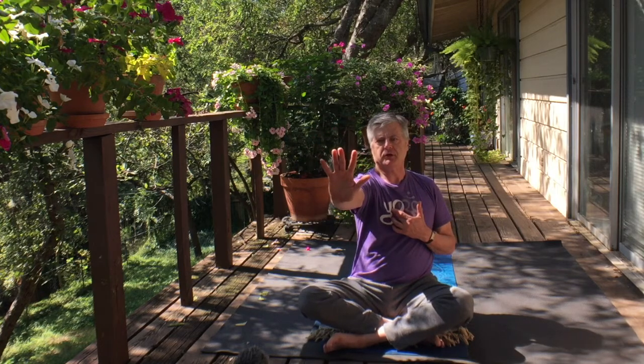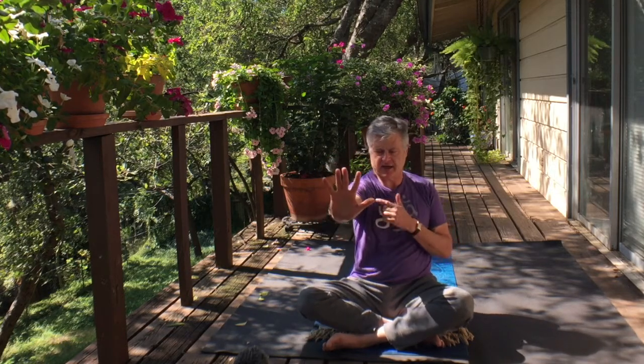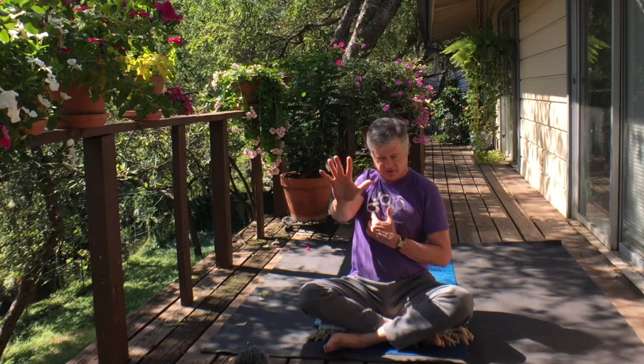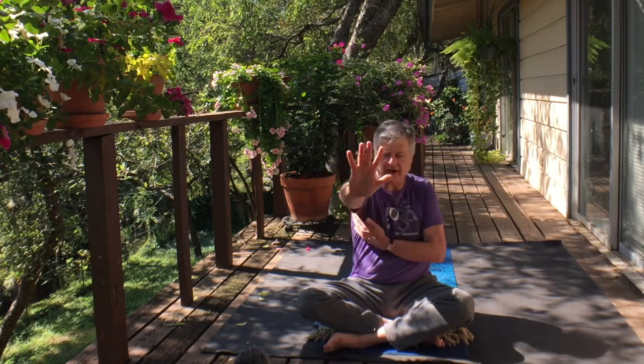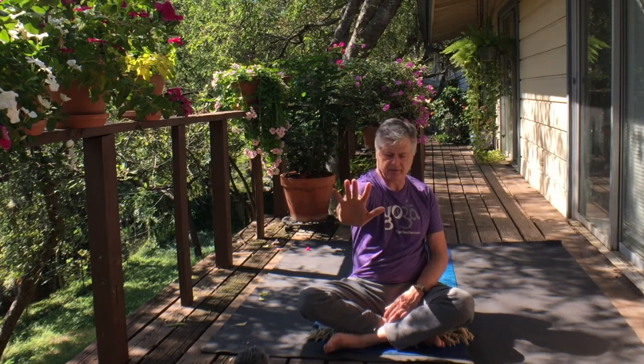So first extend, reach forward. Don't let your chest come forward. Pull your chest back slightly, keep your chest stable, and then extend. And then with your left shoulder, draw back. Extend, draw back. Feel the shoulder blade slide out, away from the spine. Draw in and down slightly.